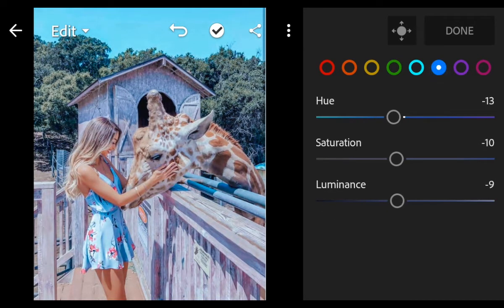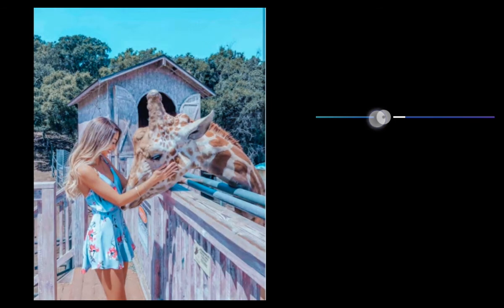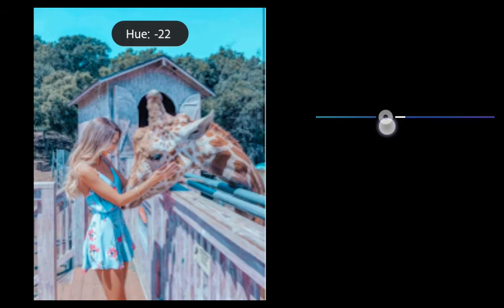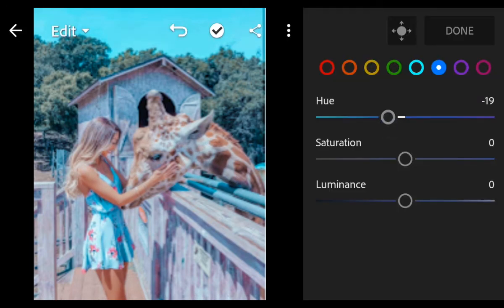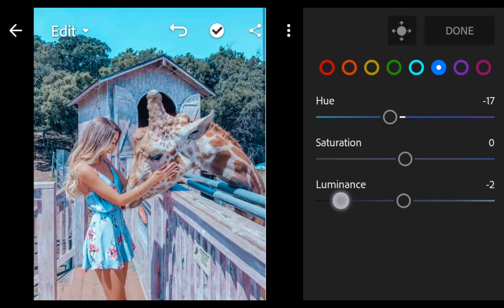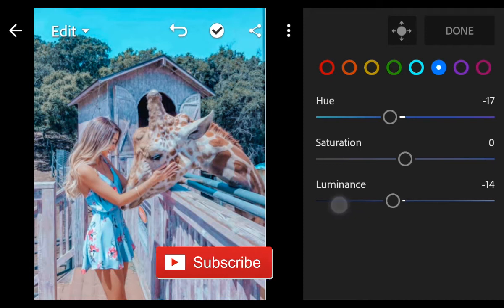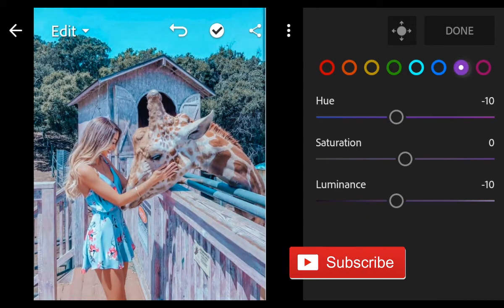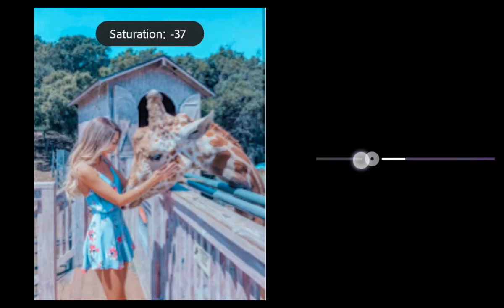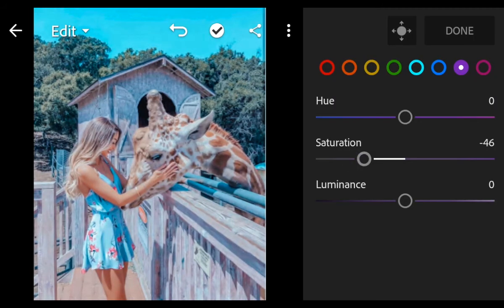And let's go to blue. Hue -17. Luminance -16. Go to purple. Saturation -46. And done.